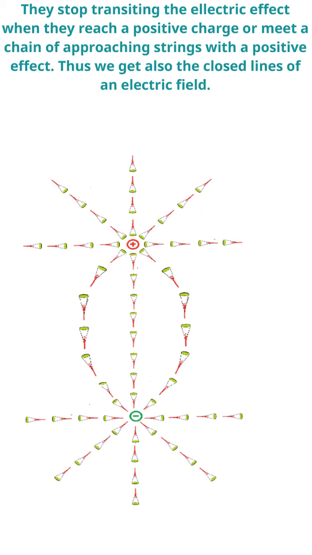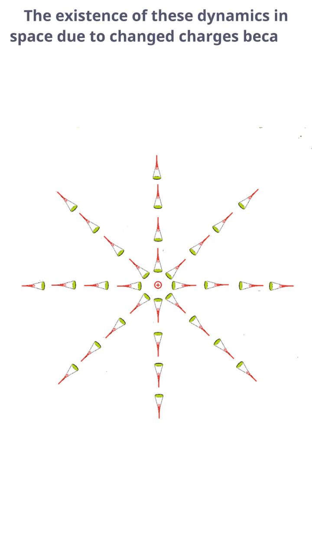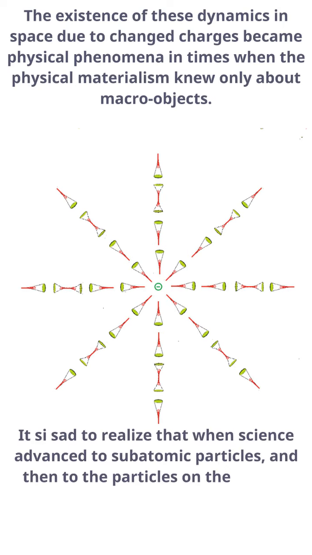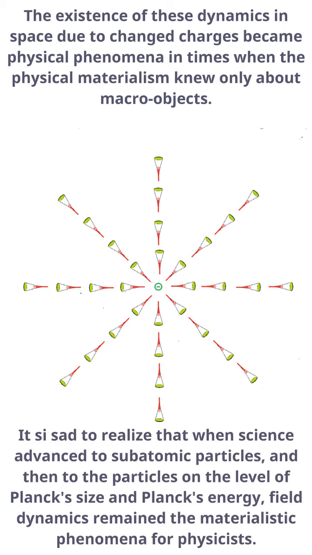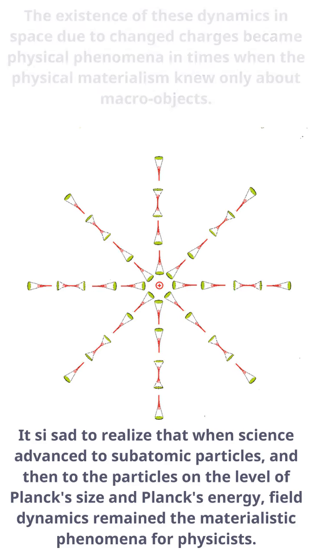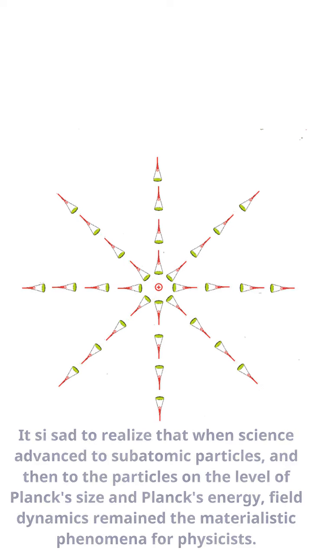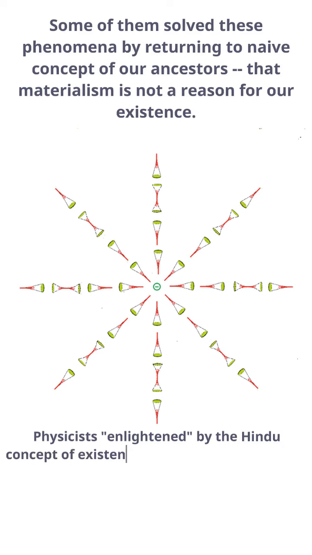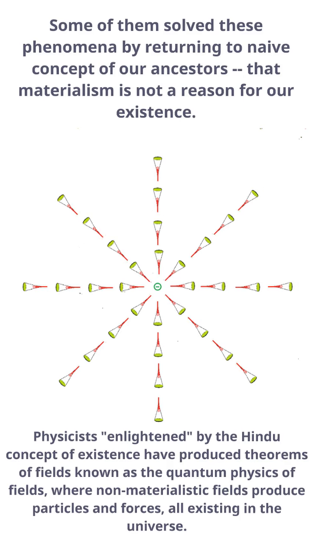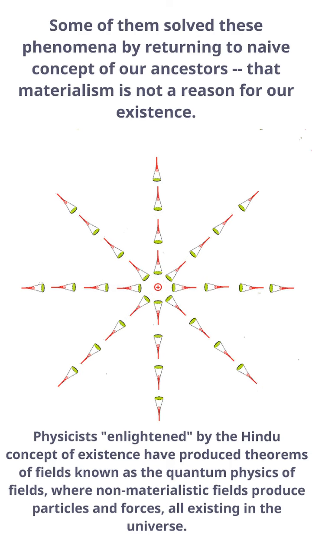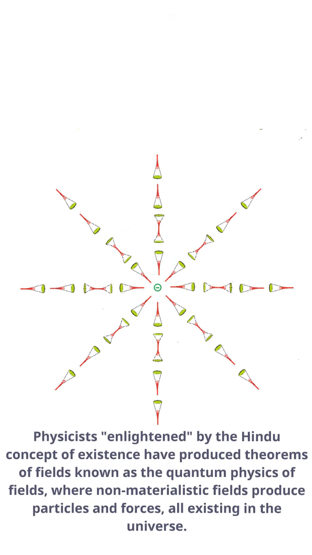The existence of these dynamics in space due to changed charges became physical phenomena in times when physical materialism knew only about macro objects. It is sad to realize that when science advanced to subatomic particles, and then to particles on the level of Planck size and Planck energy, field dynamics remained non-materialistic phenomena for physicists. Some of them solved these phenomena by returning to a naive concept of our ancestors, that materialism is not a reason for our existence.